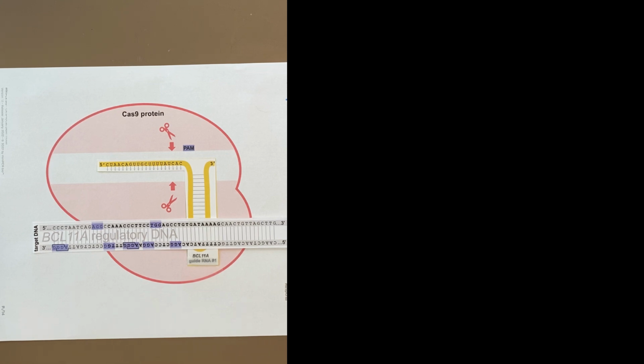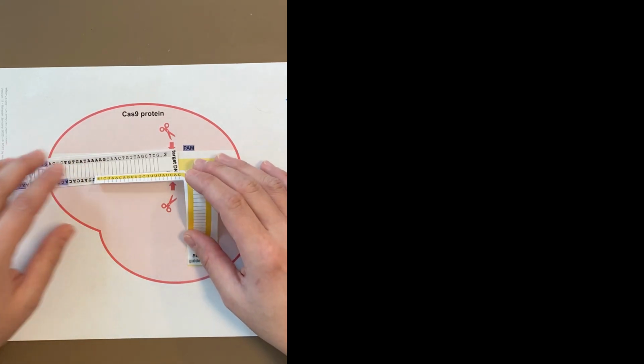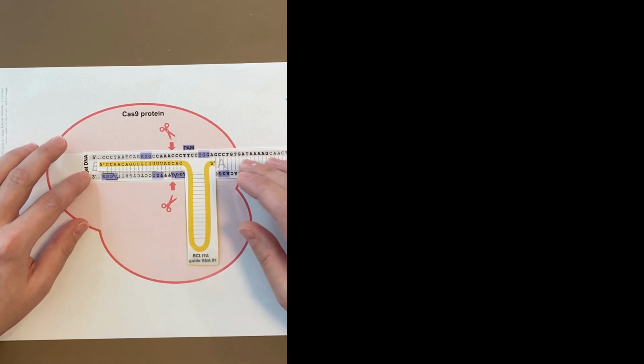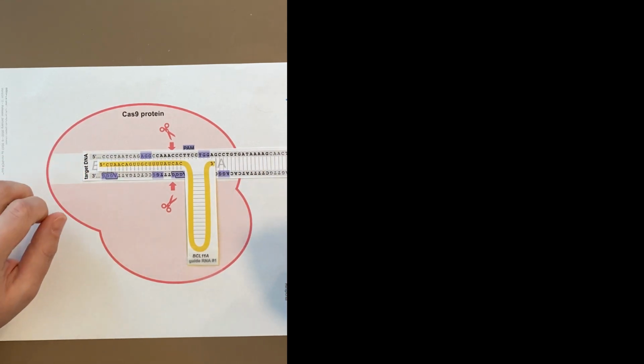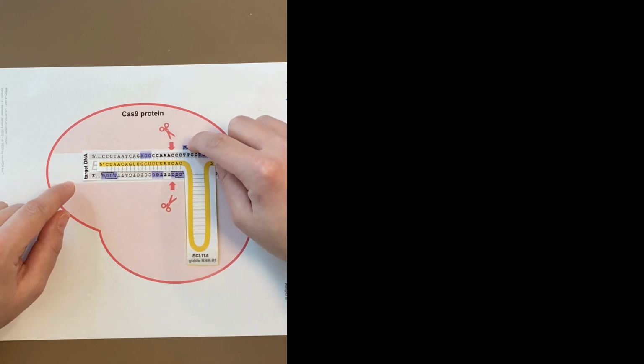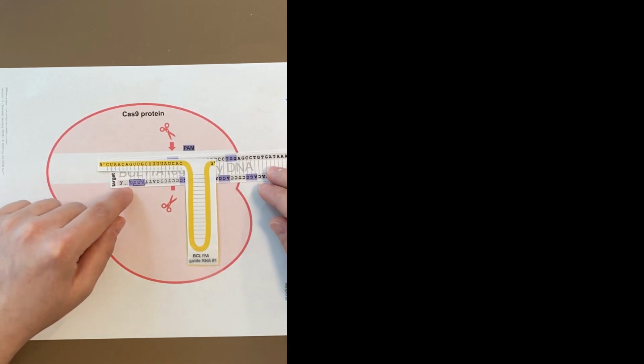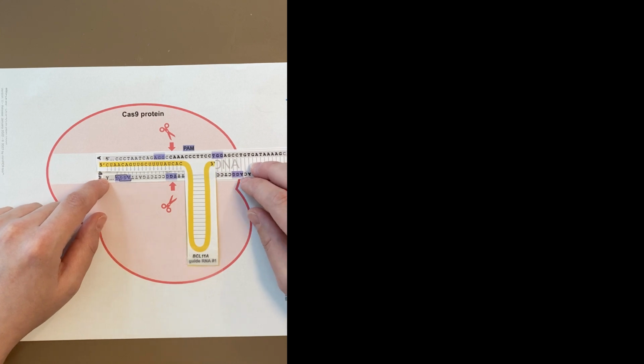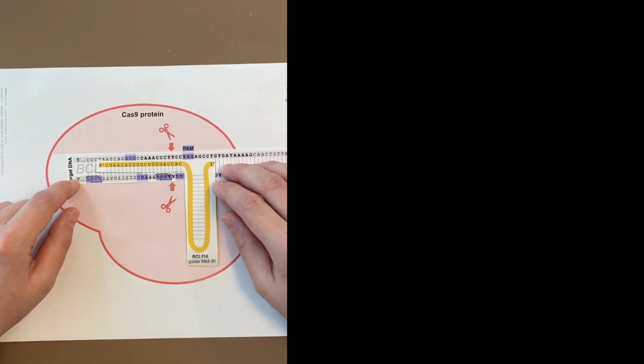Now we're going to slide the DNA under the guide RNA so that we can still see the sequence on both strands of DNA. To model how the PAM works, we just line up the purple PAM box that's on the Cas9 protein with a purple PAM box on the DNA. And then we would check to see if the guide RNA is complementary to the DNA in that position. This first PAM site isn't the one we're looking for because the DNA sequence in the cutout doesn't even extend this far. So we'll just move down to the next PAM.